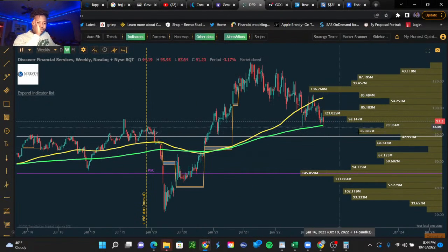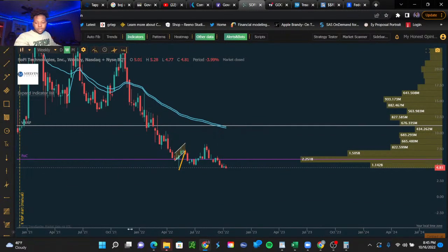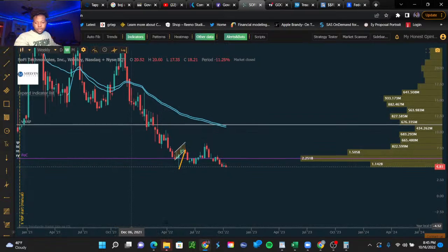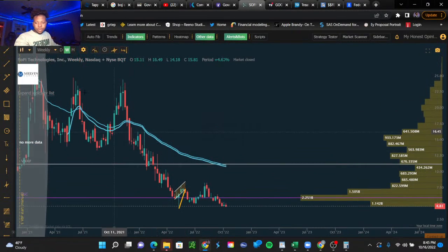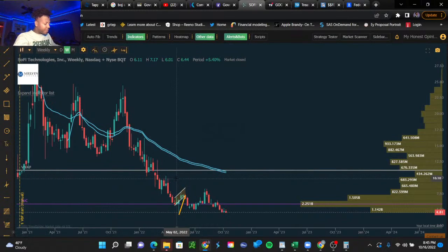If it breaks below here in this 83 area under here, you can start to kind of feel down. Not really too excited about the space. I guess we can touch on SoFi. I want this one. I like it. It's a tough one, but this is gonna be an acquisition target in the future. I'll play with it. Probably throw $100 here or something. But this is a good add for me. I like this one.